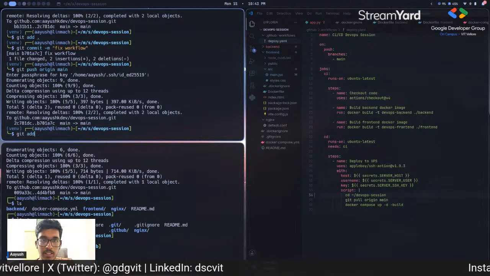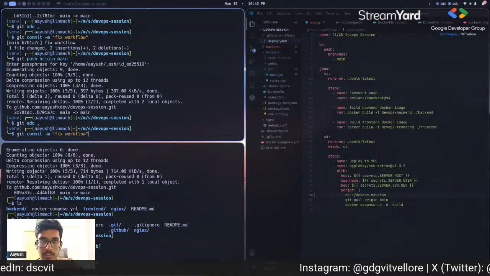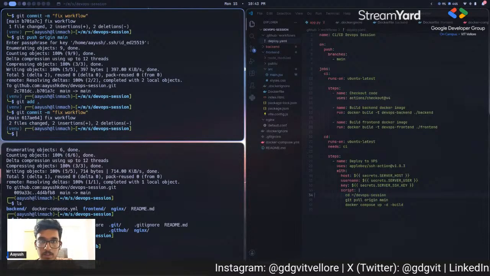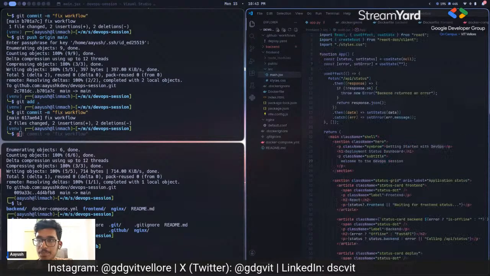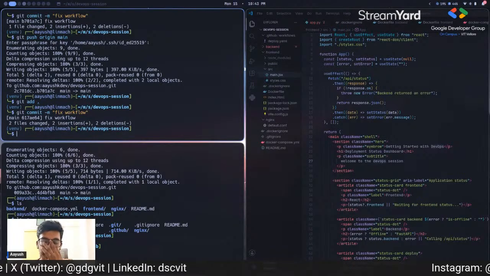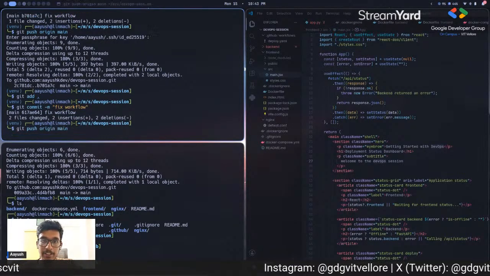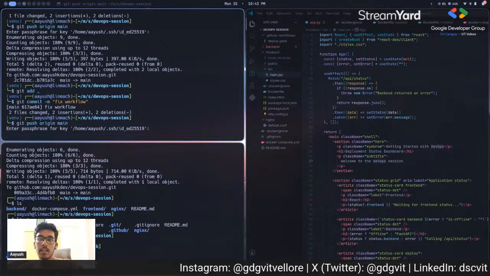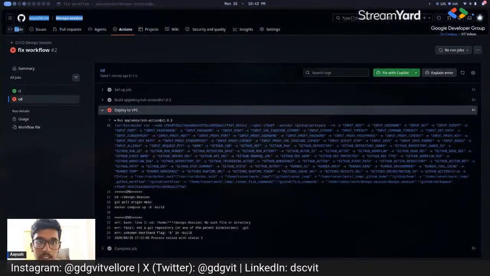Let's just add the fix flow. I've also committed the change, so you can see that it's not the previous change which was there. And yep, now this should work.